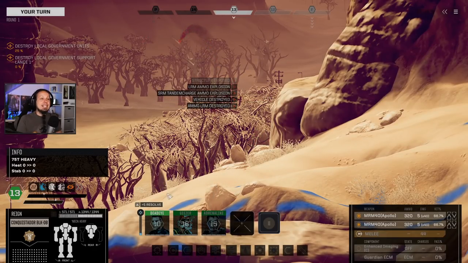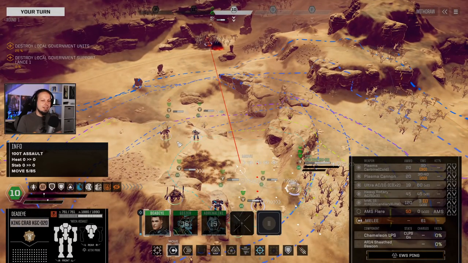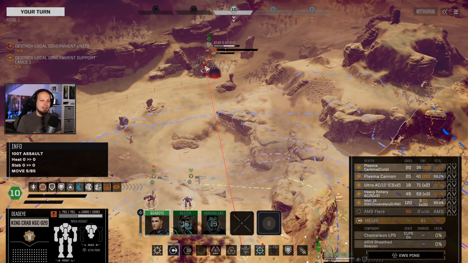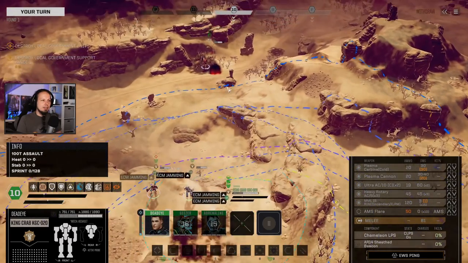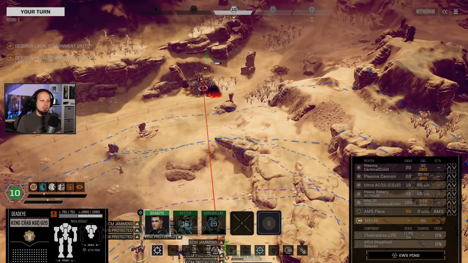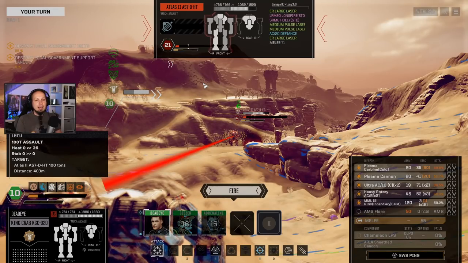I want my King... it's Deadeye on the King Crab. Yeah, it's Deadeye. So, buddy, move in. Have line of sight. Have a good hit chance. We don't have a good hit chance. Oh, we can also not sensor lock. Oh, that's the problem. Yeah, got it. Anyway, if we hit, I want to see how much damage we can deal with a single rotary autocannon 5.